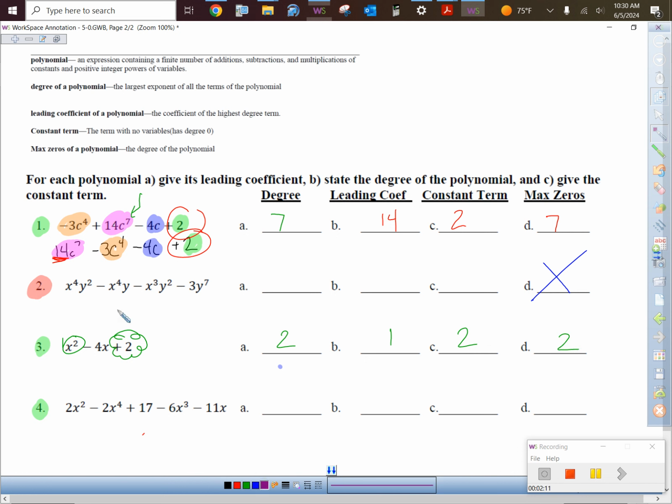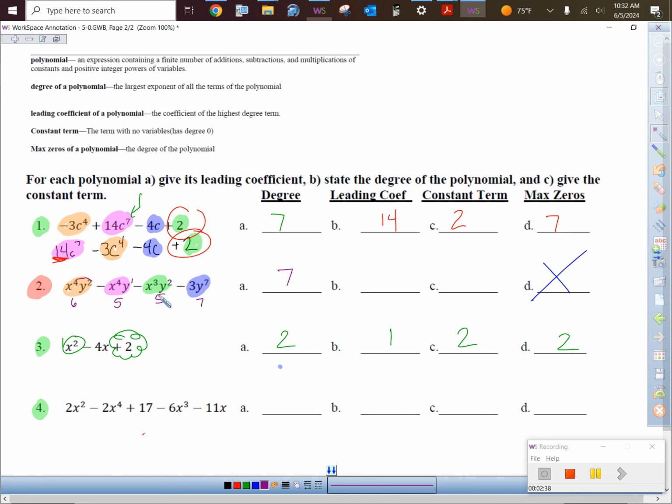But if we had this guy up here, which has more than one variable with it, they might ask some homework questions just about the degree of these guys. You have to realize in these terms are separated by addition, subtraction, or equal signs. There are 4 terms. You got to actually add these exponents together to see what the degree of each individual term is in this case. So the biggest one is our degree in this guy, which is a 7.